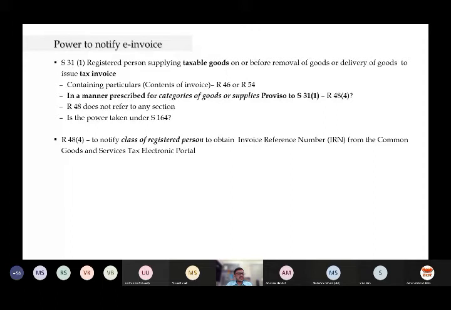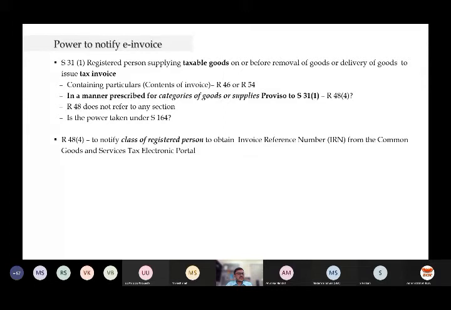So the powers which have been taken by the government to notify e-invoices come from this amendment made under notification 68. Keep this aspect in mind about notifying a class of registered persons in respect of an invoice. When we come to credit note and debit note, there will be several questions. I will deal with that as it comes.